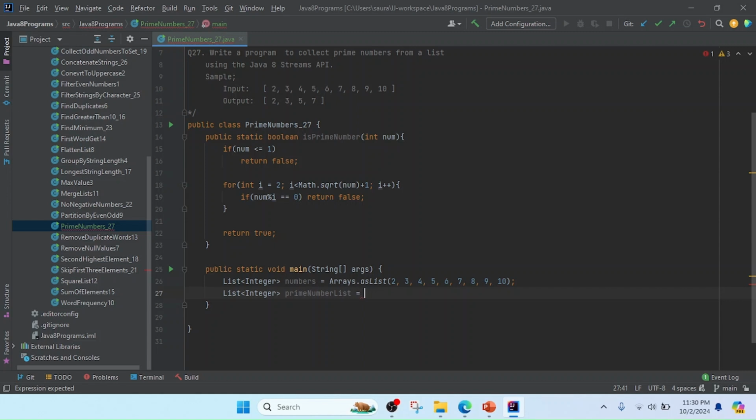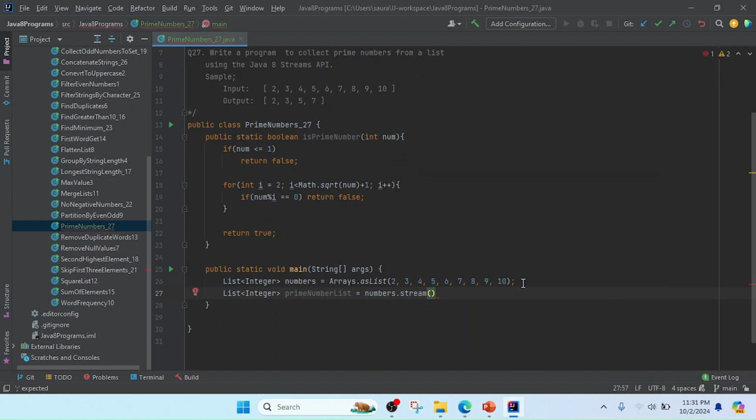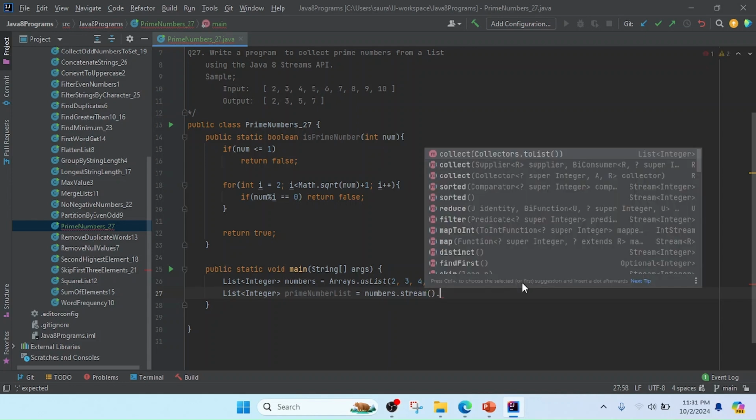You can see I have the list of integers stored in numbers. I need to convert this list of integers to a stream, so I will use the stream method, and in the Stream API there is a filter method, so I will use filter.